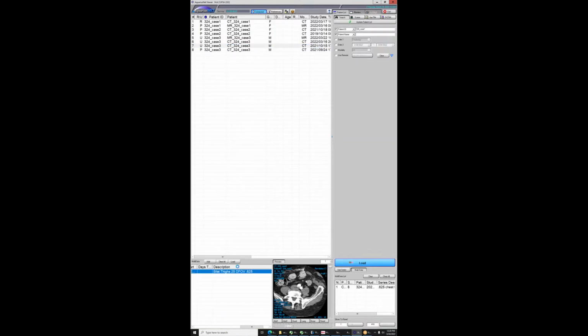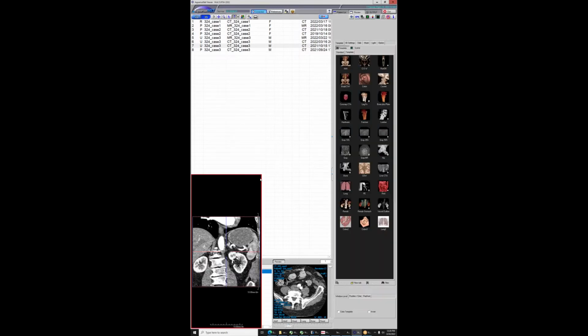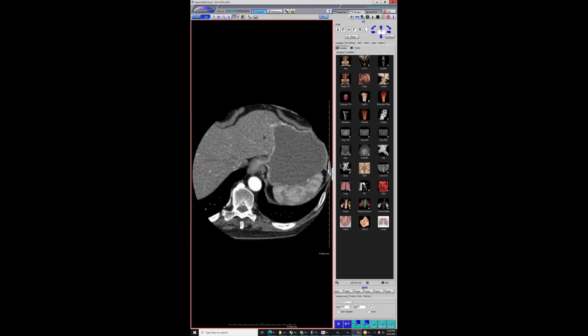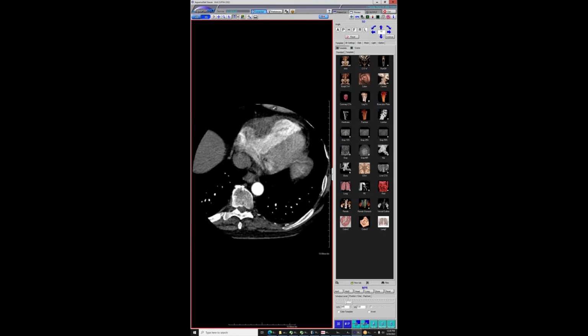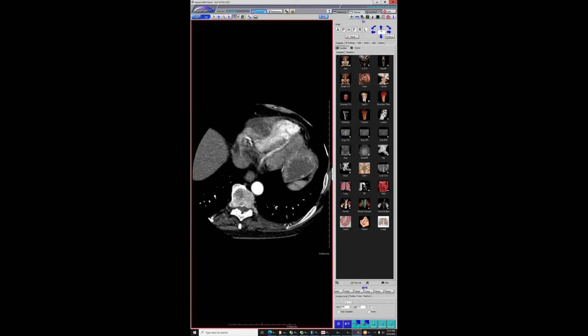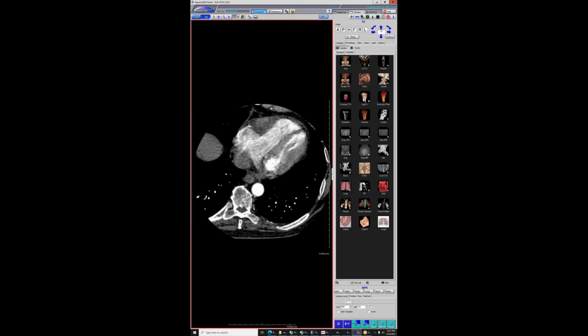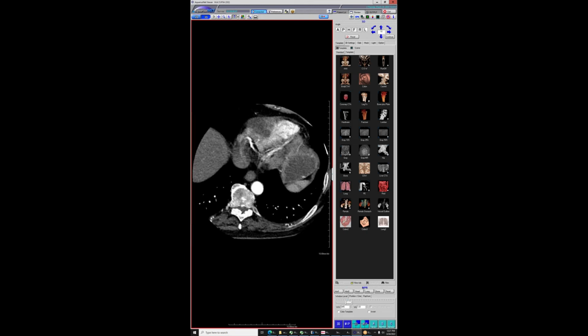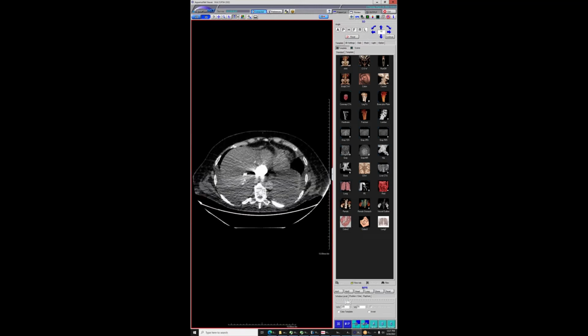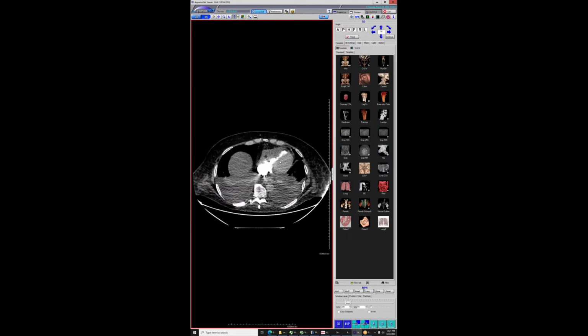It's more conspicuous. Then the patient had a belly CT, an angio runoff. So he had a history of a squamous cell. And then he had a runoff study of the lower extremity, and this was missed as well, which is, I think, a little more conspicuous here. Clearly a mass in the RV with some pericardial involvement. I don't think you can see it on the PE study subsequently, but yeah, this isn't normal either.